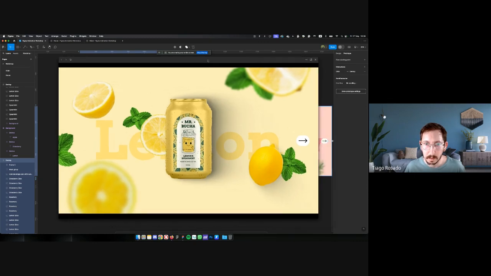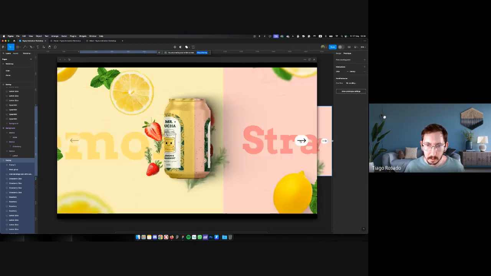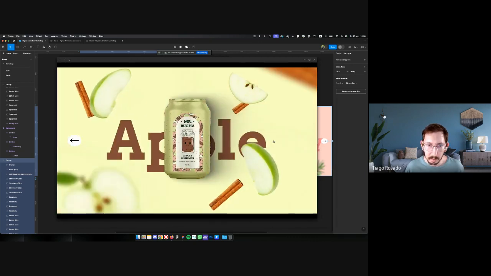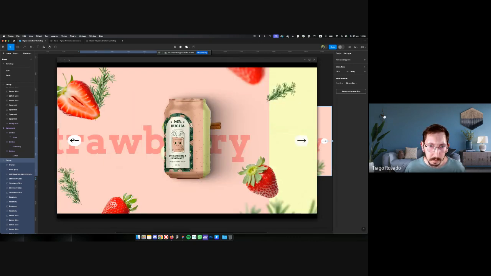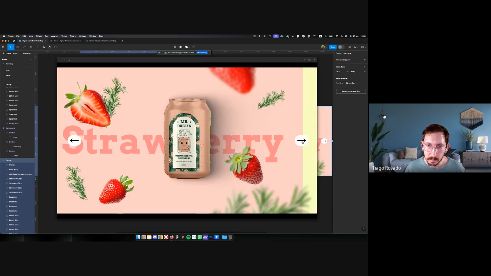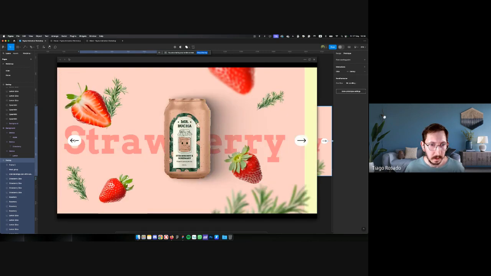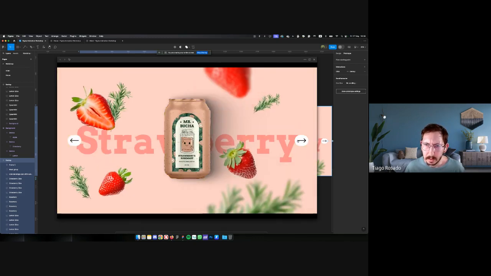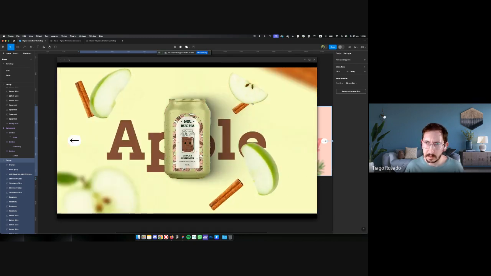Okay, so let's test it. And click the strawberries, apples, and I can open. And all things working nicely. Yeah, there are just these small little things that Figma sometimes has, these bugs.